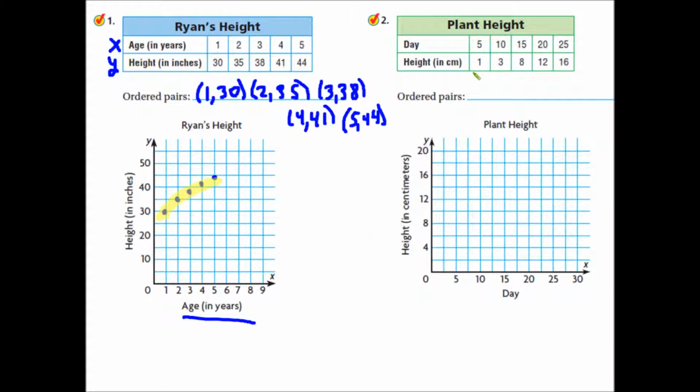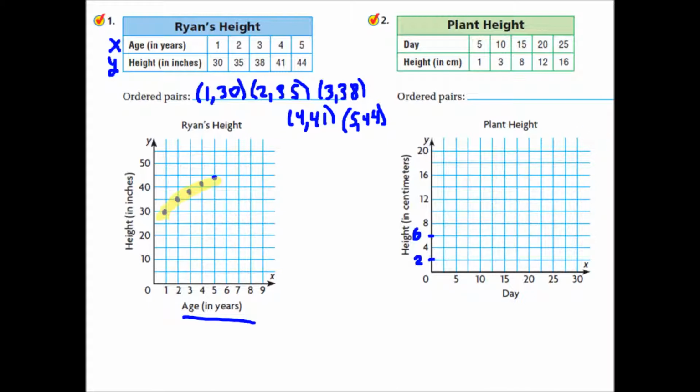Next, we have a table that says plant height. Now, you'll notice that the numbers on the side here go by 4s. That means that each square is going to go by 2s. So this one here is going to be 2. This one's going to be 6. And so if we want odd numbers, we need to go in between them. So it's very important that you understand the scale of your graph. This one goes by 5s, a little easier to understand. This one goes by 2s.